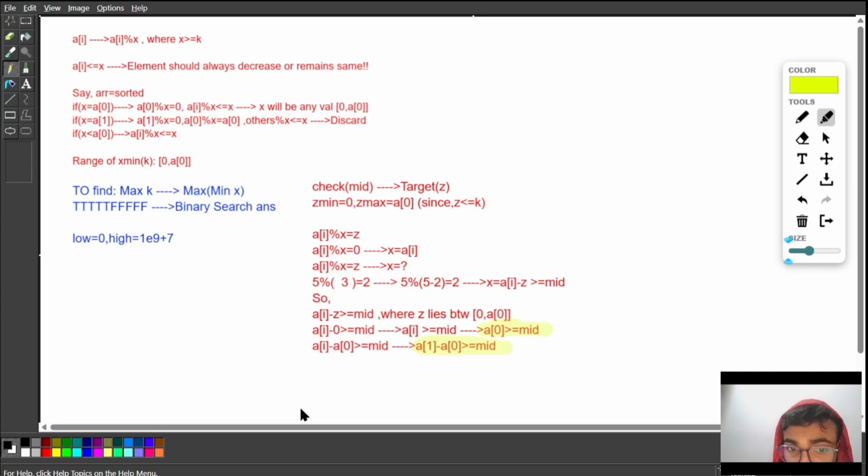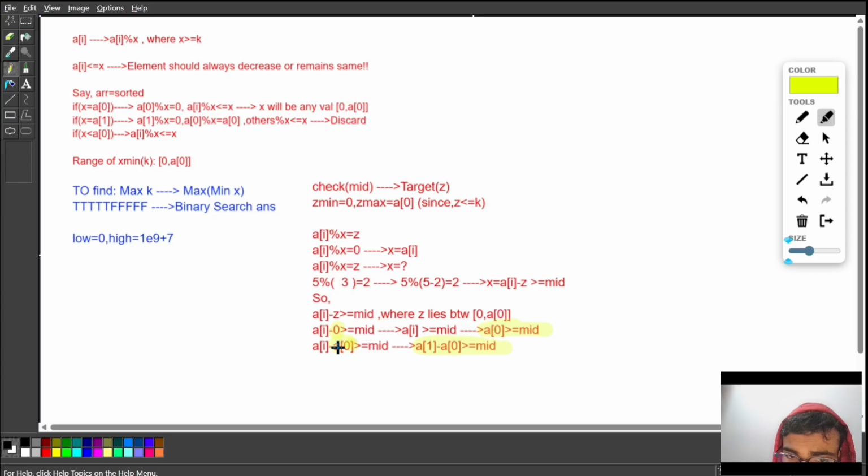If this condition is not satisfied, the border condition need not be satisfied. If any of the conditions is satisfied, I will say that mid will be a possible k, because if this condition is satisfied, it is possible that I can make all the elements 0.